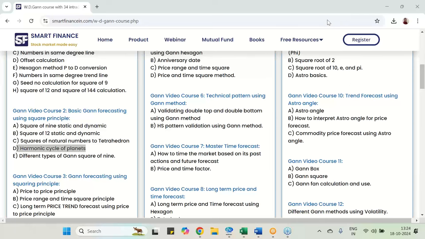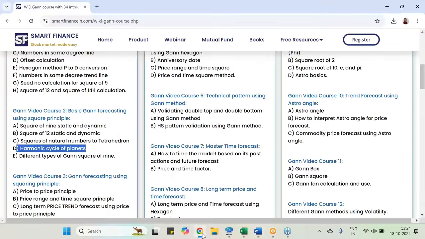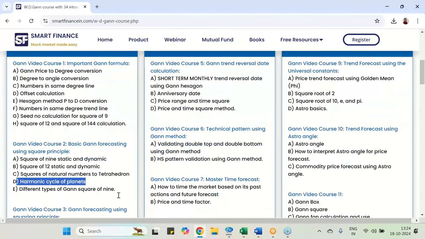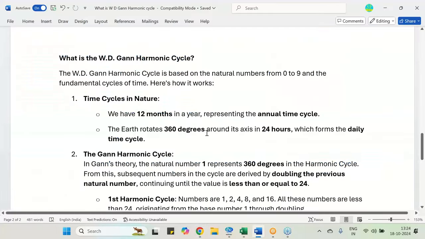In this particular video, I am going to describe the most important W.D. Gann concept known as Gann's harmonic cycle. Those who are having an idea to know the advanced concept of W.D. Gann, we have a formulated course starting from the basics to advanced concept. I have already explained the harmonic cycle of planets in the basic course part 2.